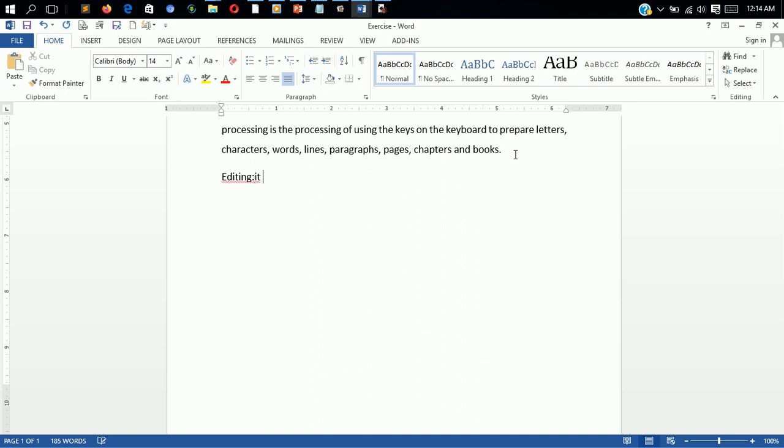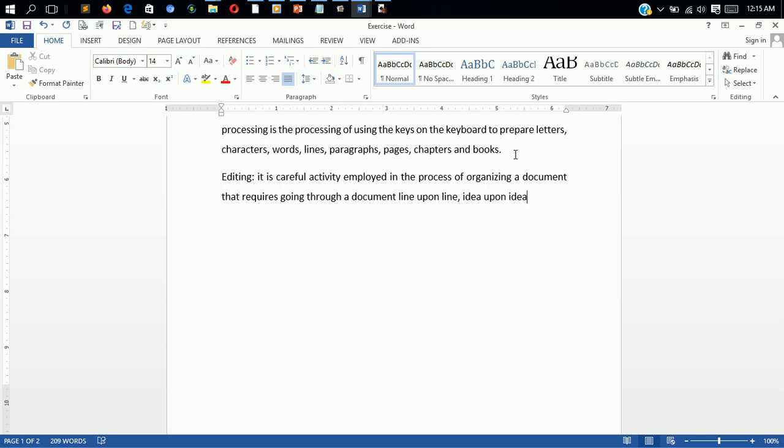We can say that it is a careful activity employed in the process of organizing a document that requires going through the document line upon line, comma, idea upon idea, to avoid error.